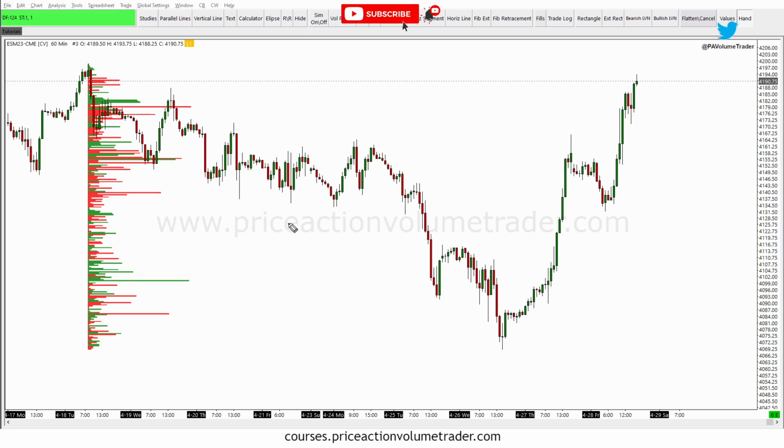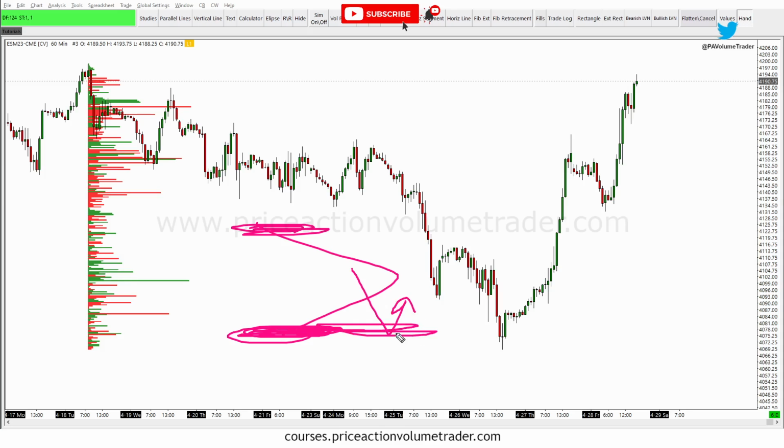And again, it's not a hard set rule of thumb that you're going to have red delta on top and green delta on the bottom. Sometimes red delta on the bottom and green on top. Sometimes it could be the opposite, but this tells us the market sentiment, because if we have big green deltas at the bottom and price pulls back and bounces, that means that aggressive buyers and limit buys are in sync and they're defending this level aggressively.